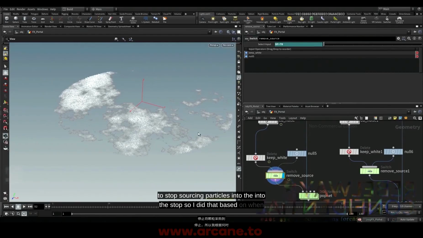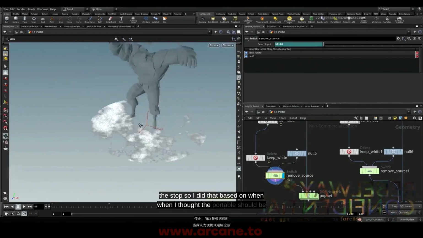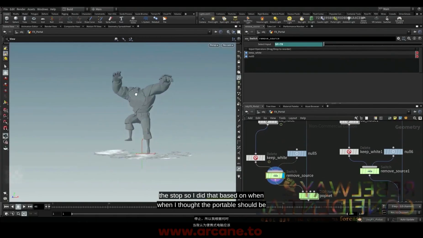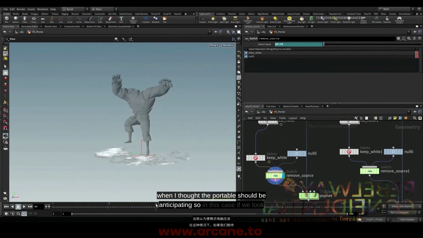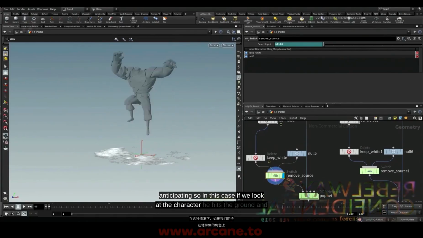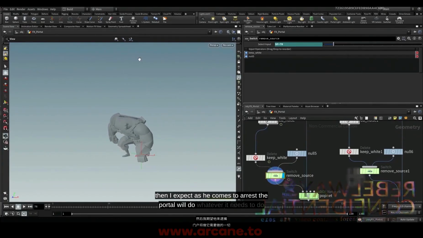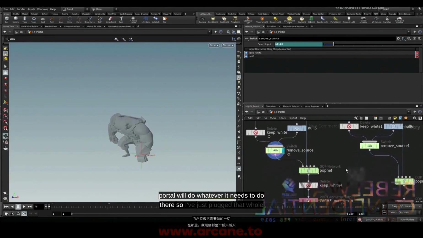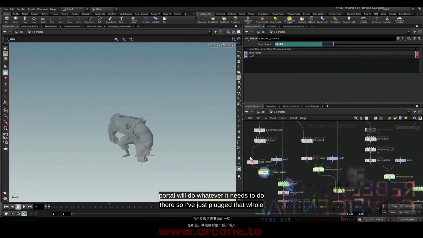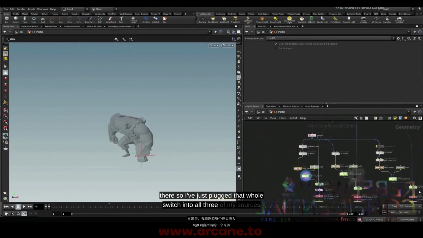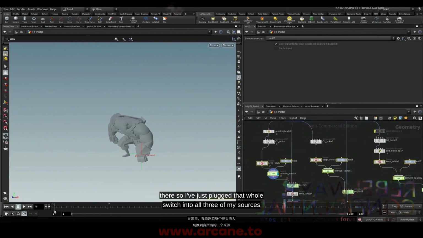I did that based on when I thought the portal should be dissipating. In this case, if we look at the character, he hits the ground, and then I expect as he comes to a rest, the portal will do whatever it needs to do there. So I've just plugged that whole switch into all three of my sources.